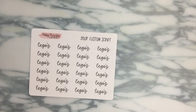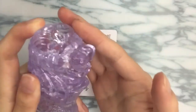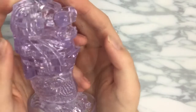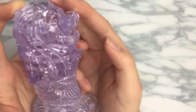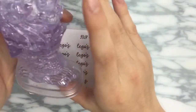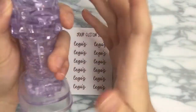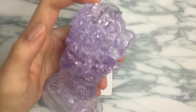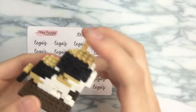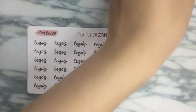Okay, so I made this Singapore lion, the Merlion. I don't remember the name of it, but I've been to Singapore, and I think I went to Hong Kong or Japan and I saw this, needed to get it, and it's crystal Lego. I'm just holding it together because it's not solid. But that's basically that. And then the other one is this type of Lego. It's super tiny. I just made this little kitty. So cute. Really like it.